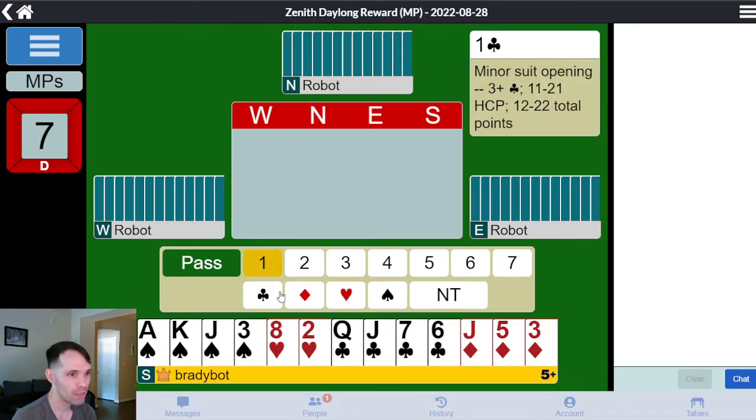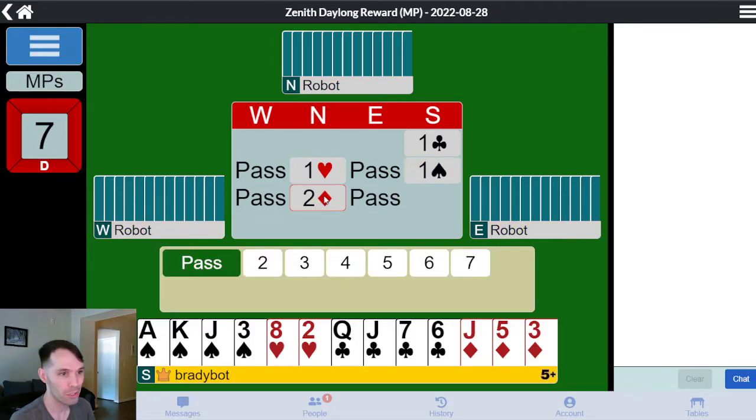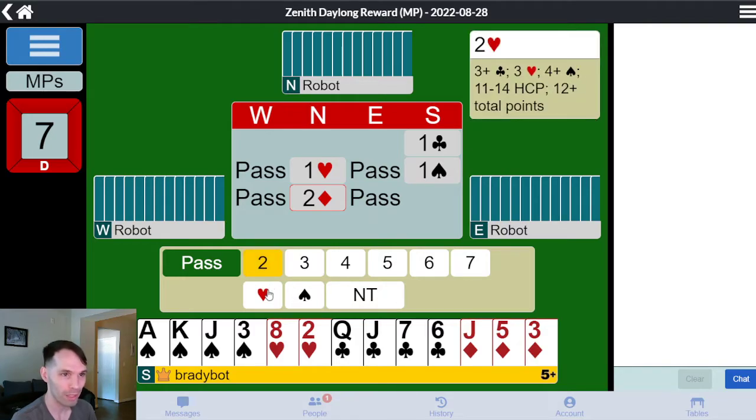12 high card points. I'll open a club. A heart by North. I will bid a spade. Partner bids 2 diamonds, 4th suit game forcing. I think we should bid 2 no trump. I mean, I'm not happy that I don't really have a true diamond stopper, but I don't want to tell partner we have heart support. I don't want to rebid spades, which probably looks like, as it says, 6 clubs and 5 spades.